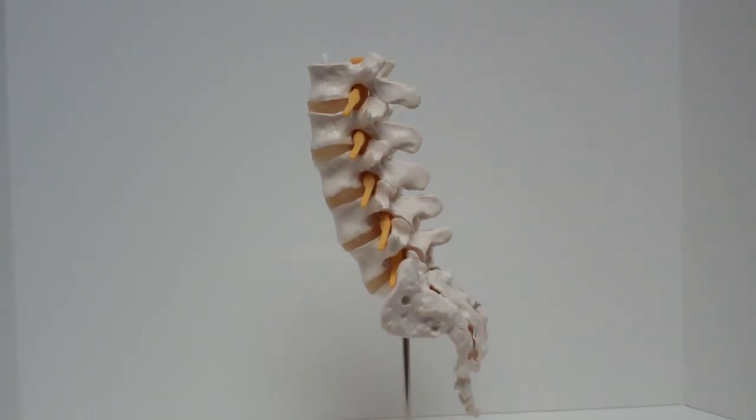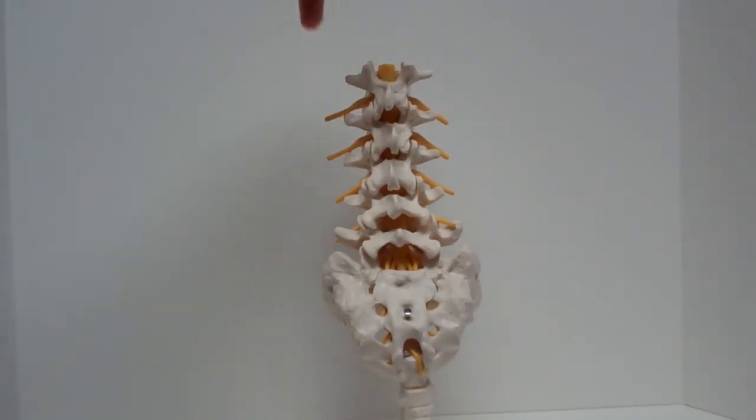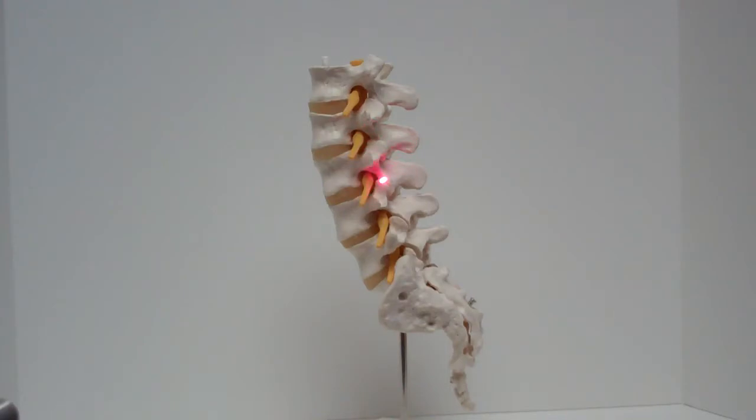So this is a quick overview of your lumbar spine. You've got the front view with five big blocks of bone that take all that weight, and your discs in between which allow some mobility. From behind, you have the thecal sac containing the nerves — the cauda equina — covered by a roof of bone called the lamina. The side view shows the facet joints posterolateral, and right in front of that is the foramen, the hole the nerve uses to exit your spine to feed your body. And there should be a nice backwards lordotic curvature of your lumbar spine. That's a quick overview of normal lumbar spine anatomy.